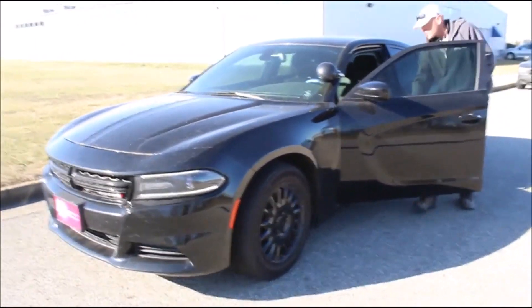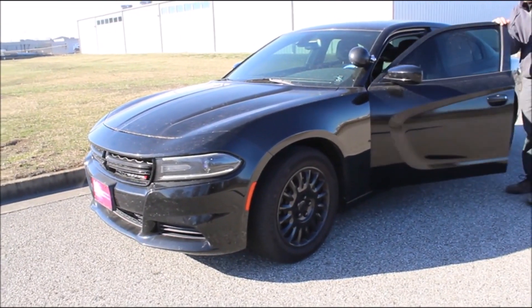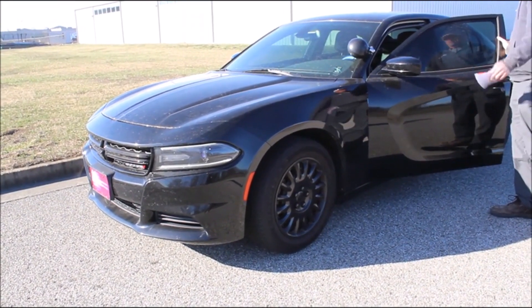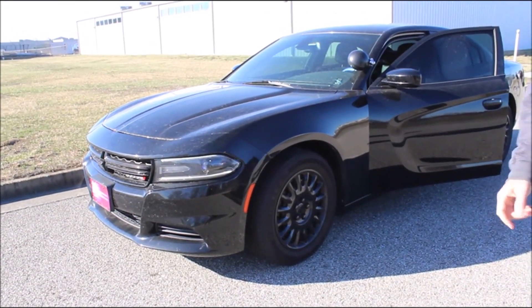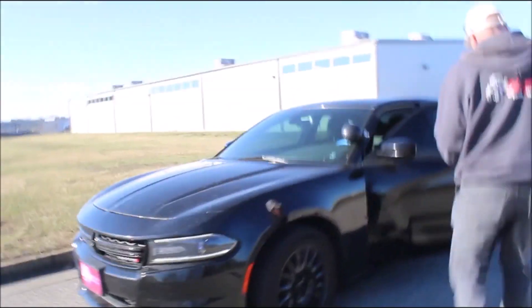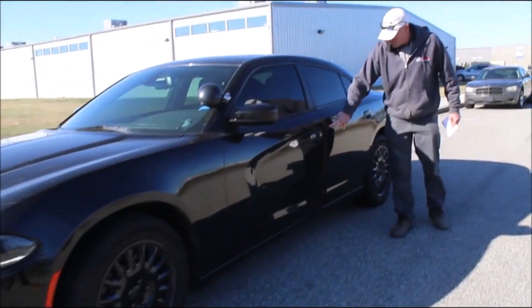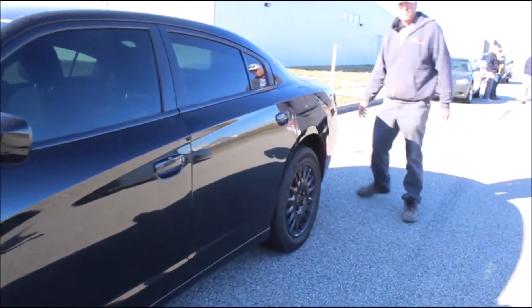It does what it should do. I don't see any lights on the dash that are a concern. If they hadn't told us, we wouldn't know this car had anything going on with it — it's that straight. Looking at the body, it's not beat up. These cars have been in critical corrections facilities, but just a few little scratches — nothing beat up.